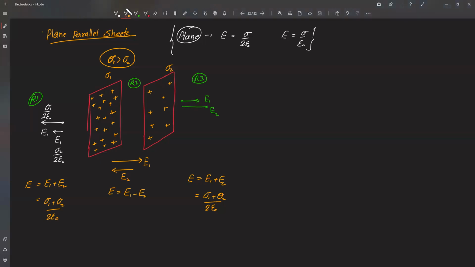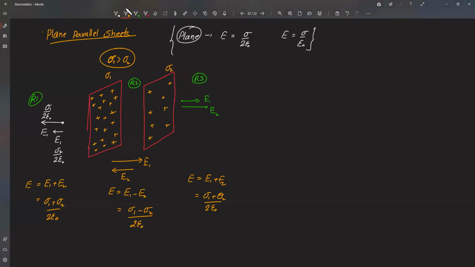You have to make this, see, this is only an example. So when you are solving this in your exam, you'll have to check which electric field is more. Here, obviously the electric field due to the surface which has higher charge density will be more, and that's why this will be equal to sigma 1 minus sigma 2 divided by 2 epsilon naught. It can even be sigma 2 minus sigma 1, that is if sigma 2 is more. So whatever is more minus the second one, charge density divided by 2 epsilon naught. So these are the electric fields.